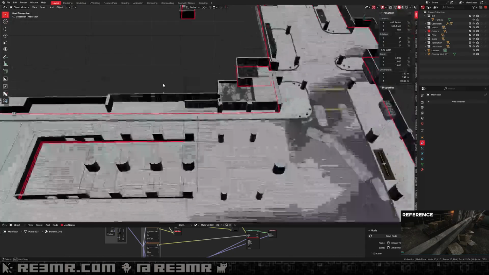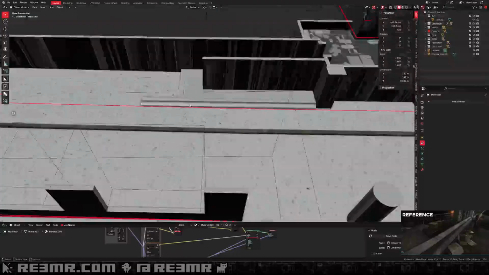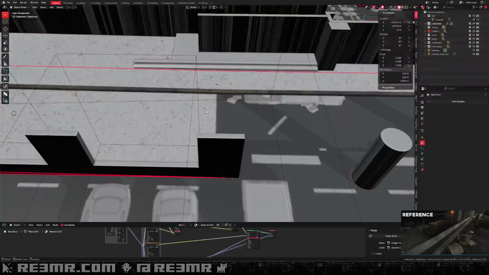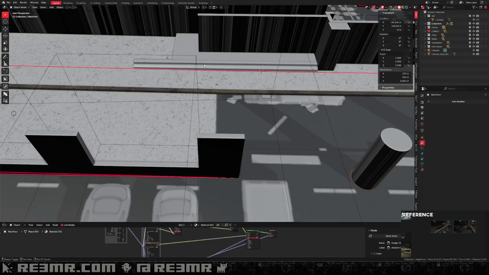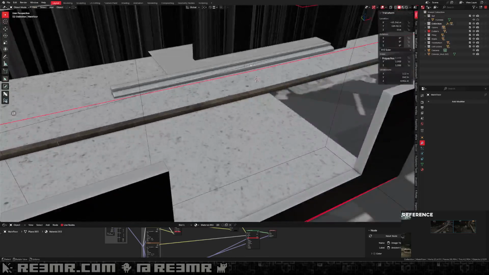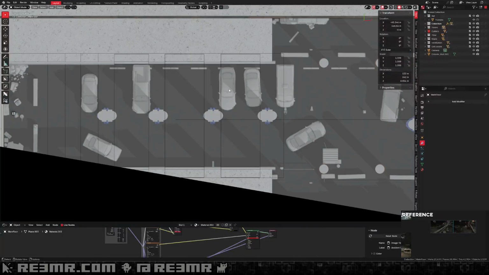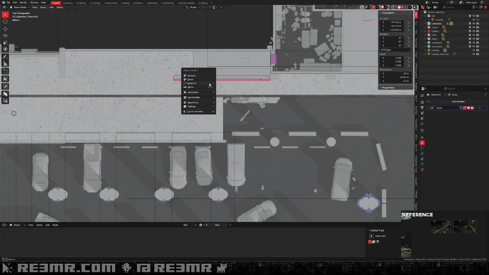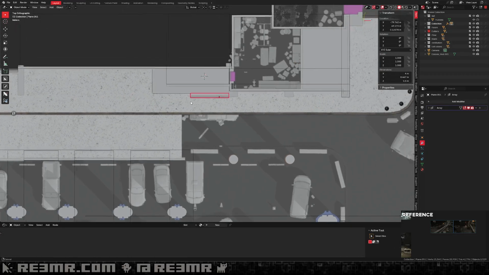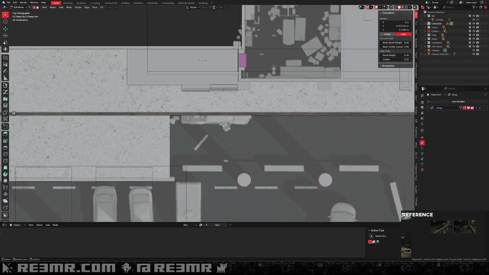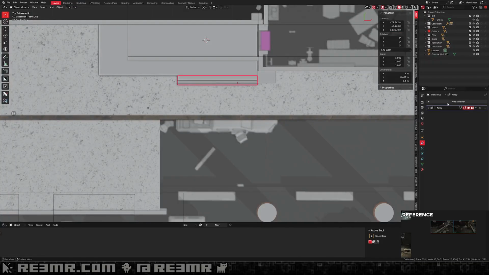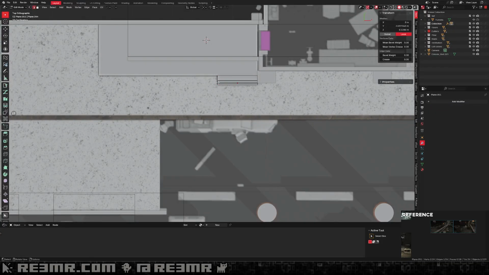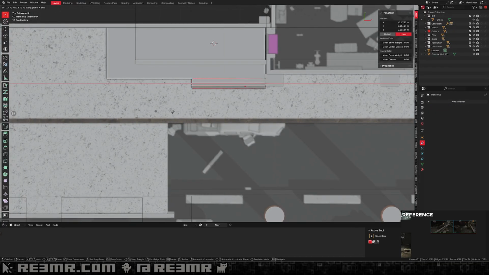You have to pay attention to where the road starts lifting as well, and I think that's about here. Probably easier to just use one piece like this, snap it.